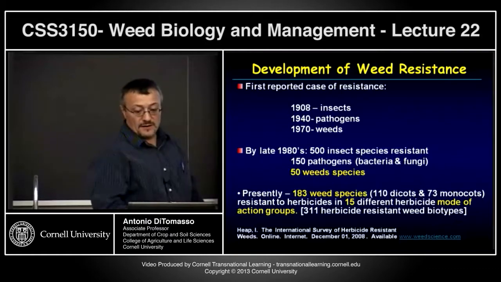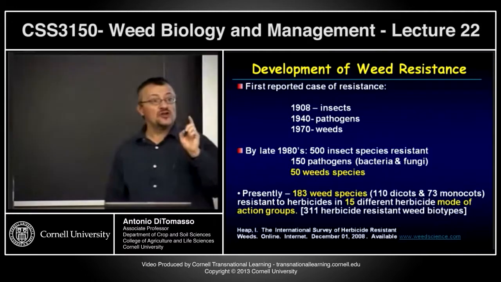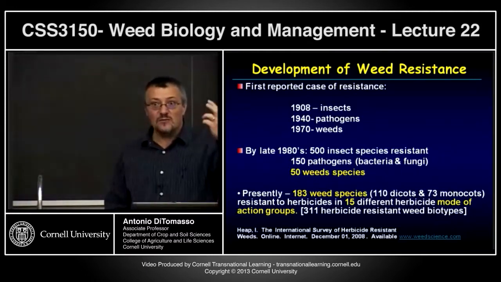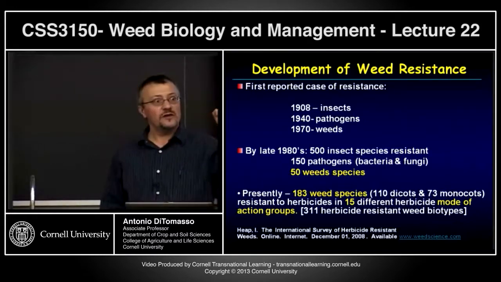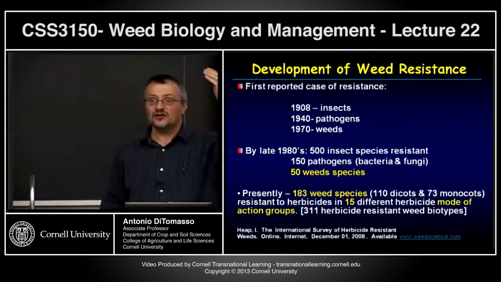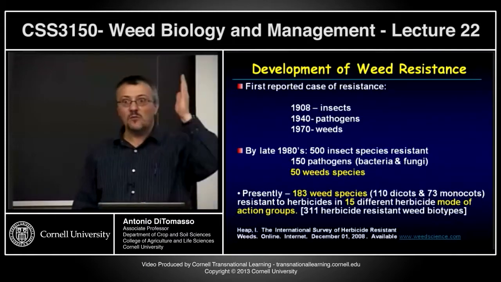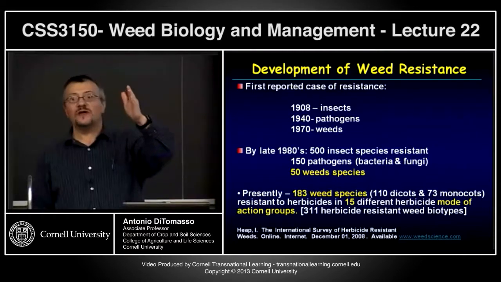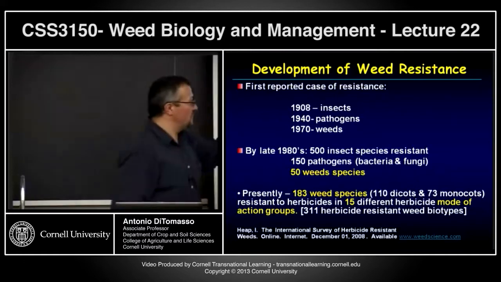This is the website that you should go to for anything. You can look at herbicide by country. You can do it by chemical name. If you want to know, in Washington State, what are the herbicide-resistant weeds that we know? You can do it by mode of action. You can do it by weed. You can do it by state. You can do it by country. By mode of action, if I want to know all the weeds that are resistant to ACCase inhibitors or to this herbicide, that'll give it to you.